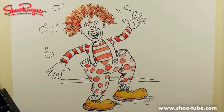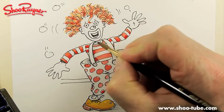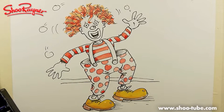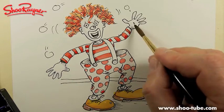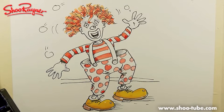And then, it's kind of a white face, so I'm going to give it just a bit of shadow like that. And kind of white gloved hands. I hope this is showing up, because I've been quite subtle with that. It's not terribly bright. And I'm just going to put a little bit just above the eyes there.